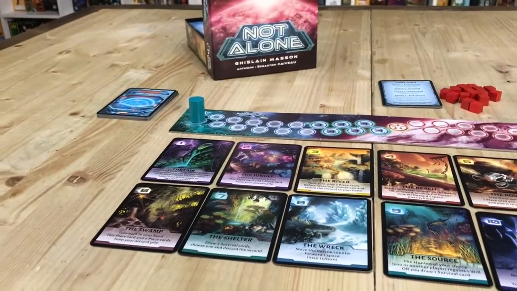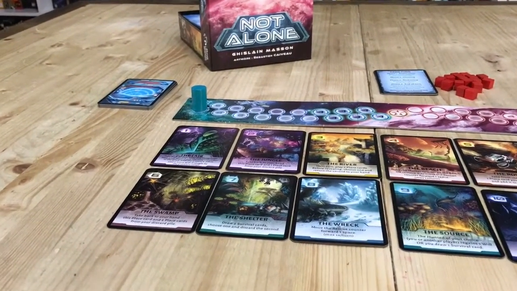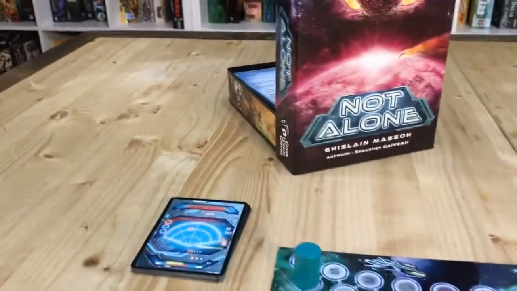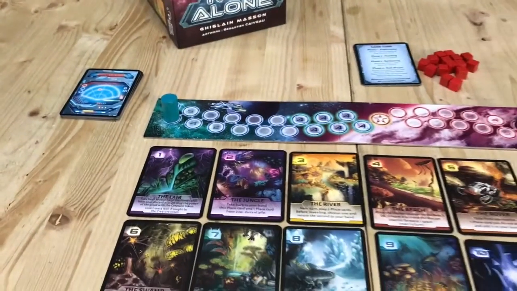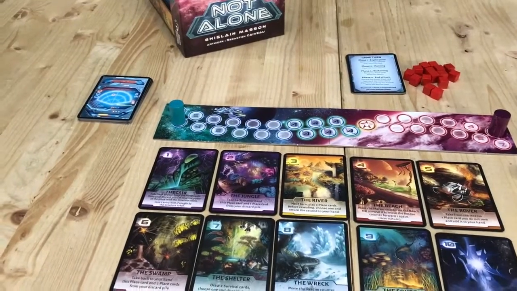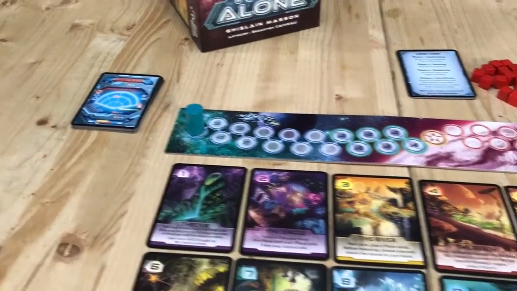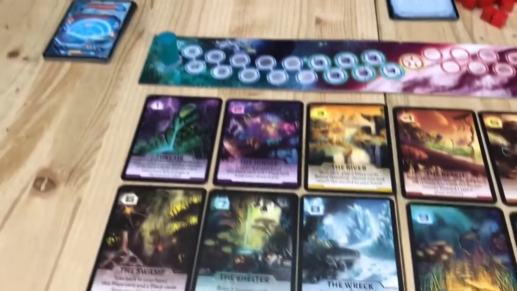So this game is hidden movement cat and mouse goodness. Oh my gosh, I am in love with this game. If you like Letters from Whitechapel, Fury of Dracula, any of those hidden movement games, this is going to be a hidden movement game in card form, small box situation.